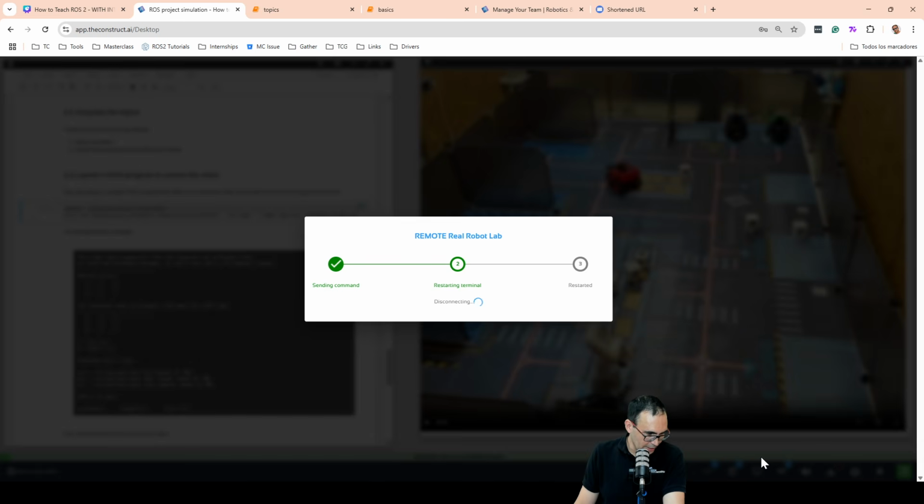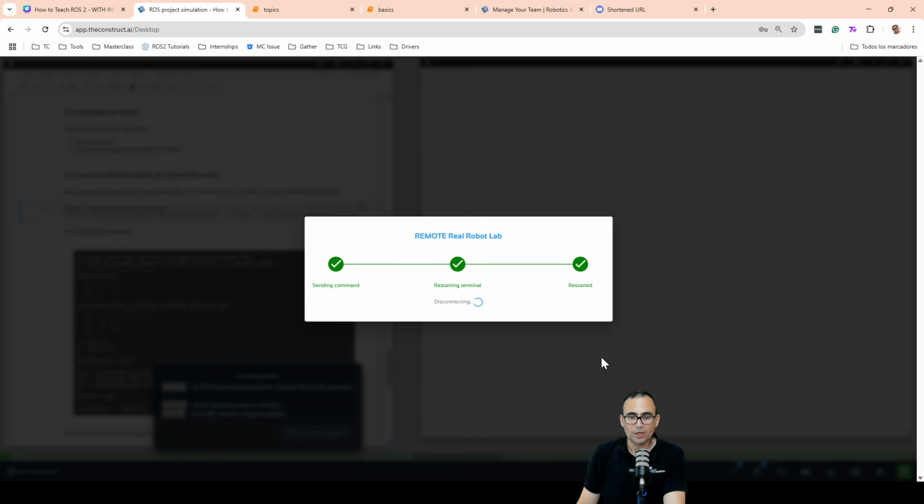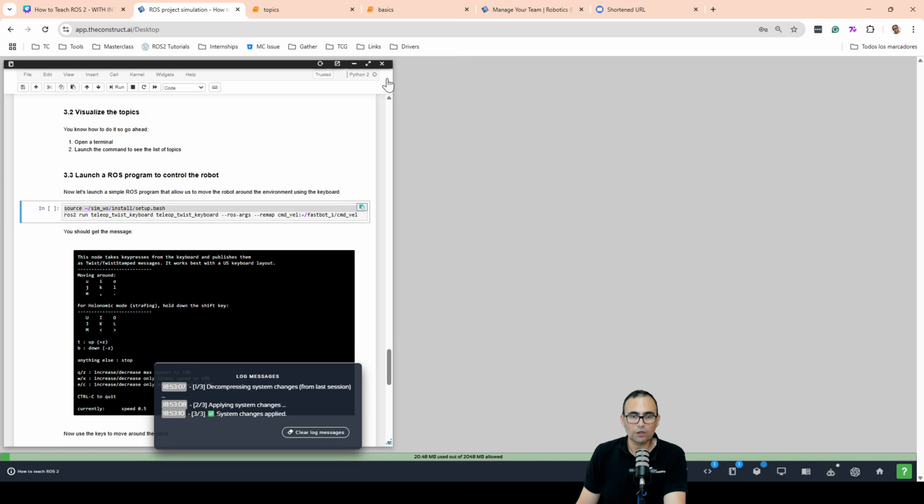So Navinta is asking, can you show again how to connect to the robot? Yes, I'm going to. It's kind of taking a long time to remote. So Yuan is asking if Sergi is already connecting to the robot. I don't know, Sergi, please update it. It says that I have a lot of lag in the transmission, in the streaming. So I'm going to close the simulation.